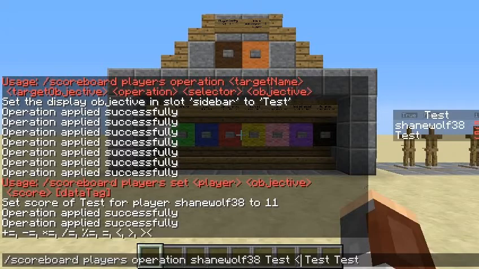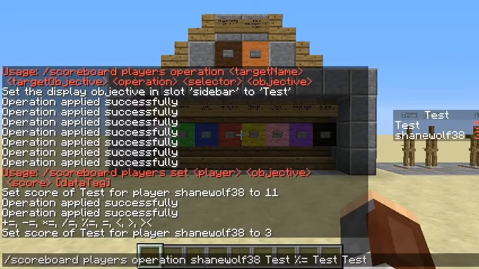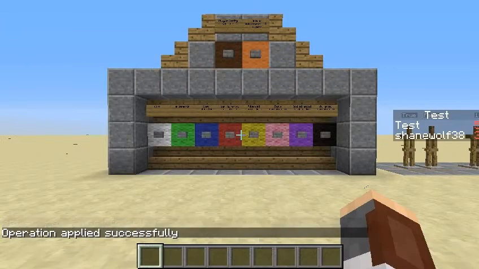What if I had 8 and test had 3? This wouldn't do anything because 8 is greater than 3, so it's going to remain the same. Let's test this out. Let's set my test score to 3. When I do this, whoops, I didn't save that objective. Okay, when I do this, I should get a score of 5.